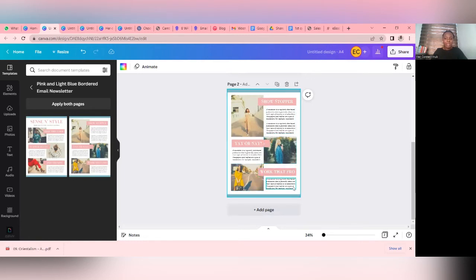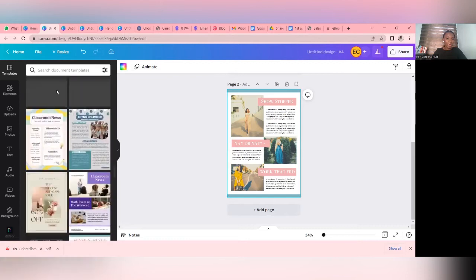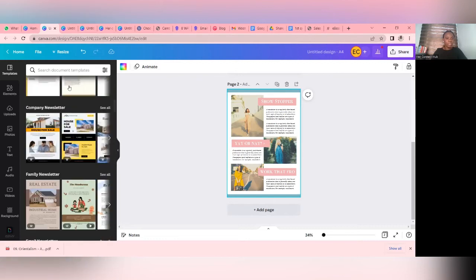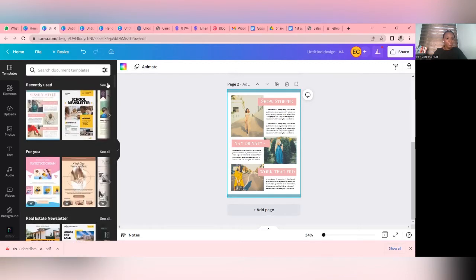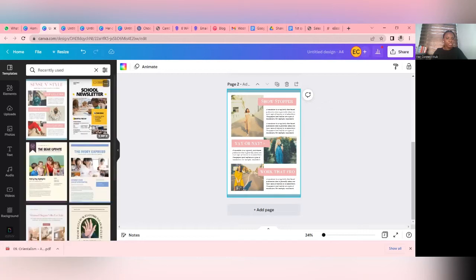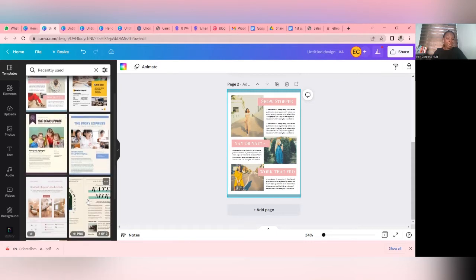Another reason why you may not like this may be because the text is too small. Sometimes that is not good for the eyes because it does not make your content readable. So you just have to keep flipping through to see which one works best for you and which you can use to your advantage as an organization.